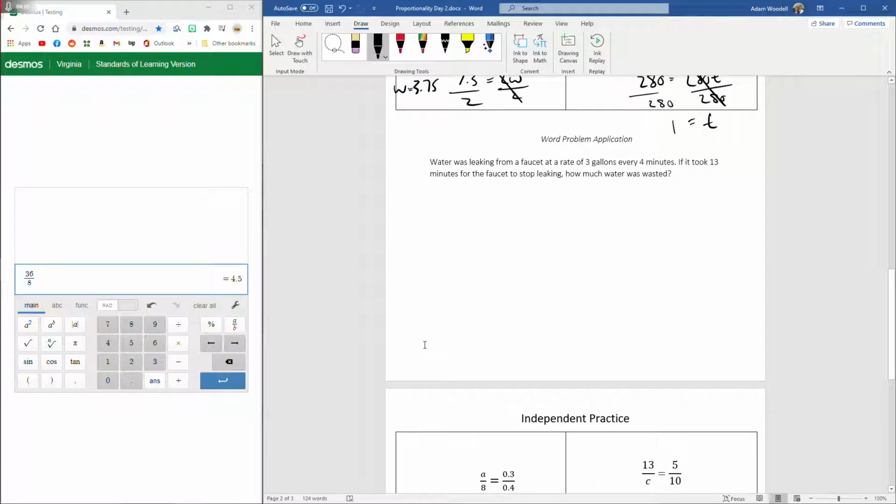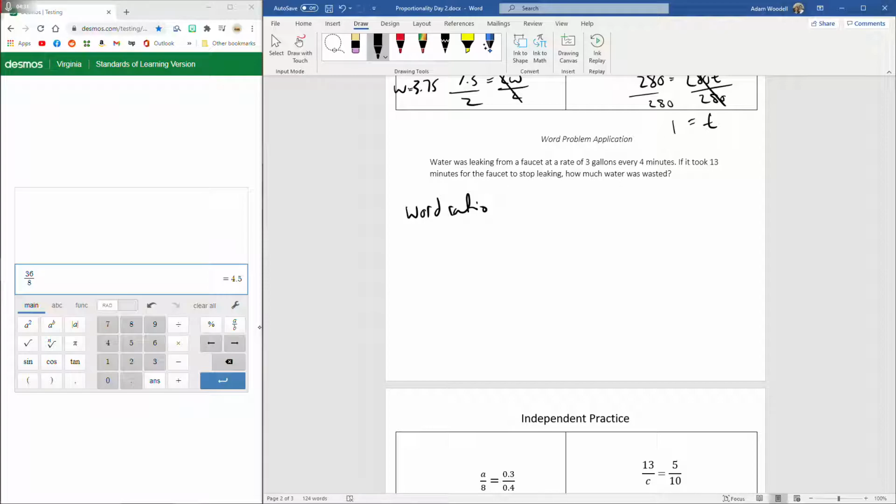We can see this really help us out when we have word problems. So I know it looks like a lot of words and a lot of trying to comprehend what's going on, but remember, we have that idea of a word ratio. So we can try to figure out the two quantities we're comparing first, set up our ratio, and then do exactly what we just did for those 4 problems to help us get the answer.